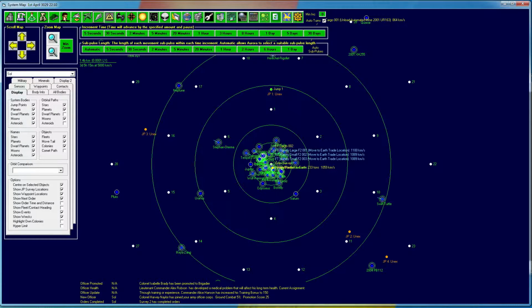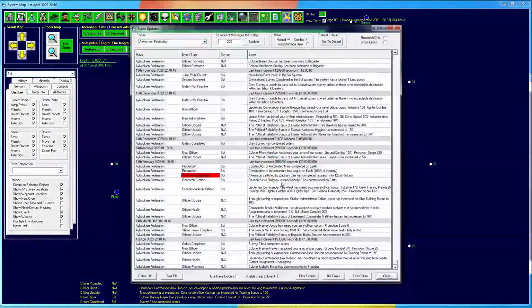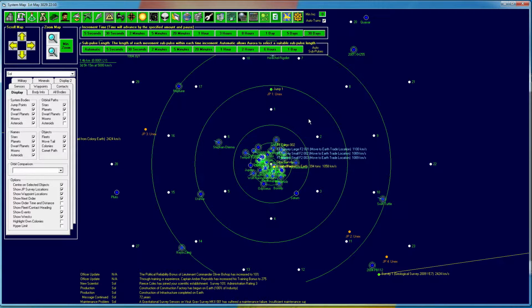I think I saw the research was completed. Oh no, maybe not. Thought I saw research. There we go. Oh, the bigger gun, that was all. Gravitational survey sensors on Varuk Grav Survey Mark 2 has suffered a maintenance failure. Right, okay.